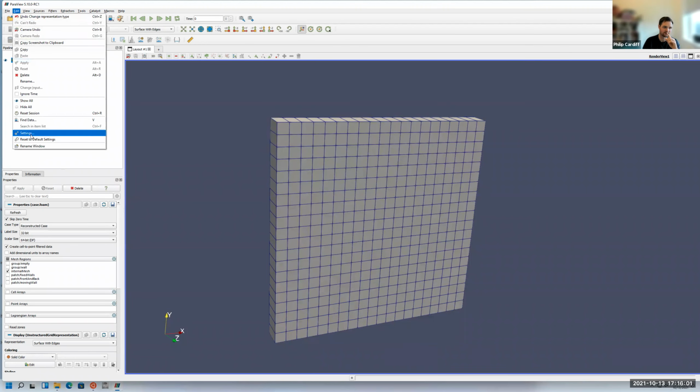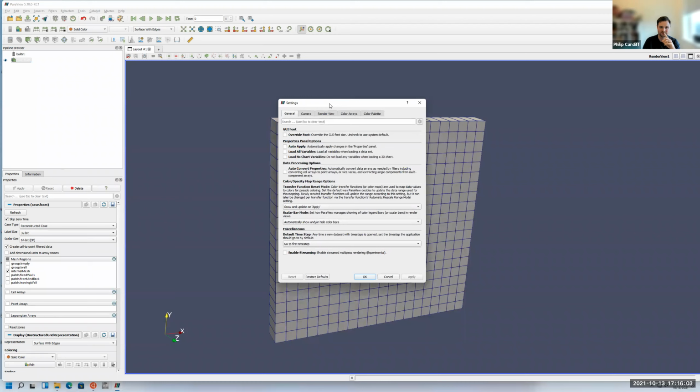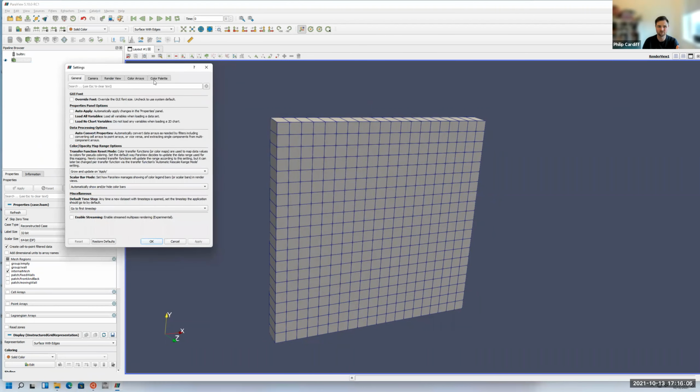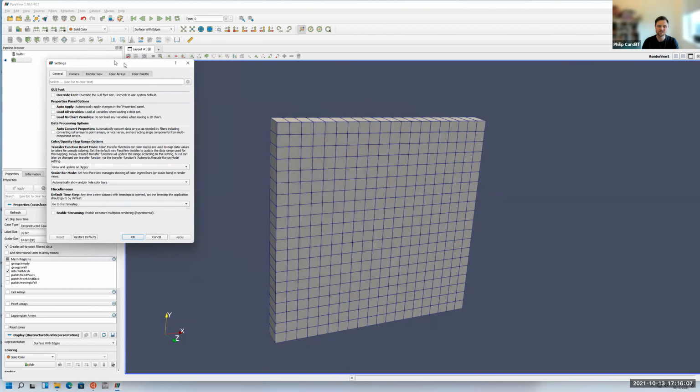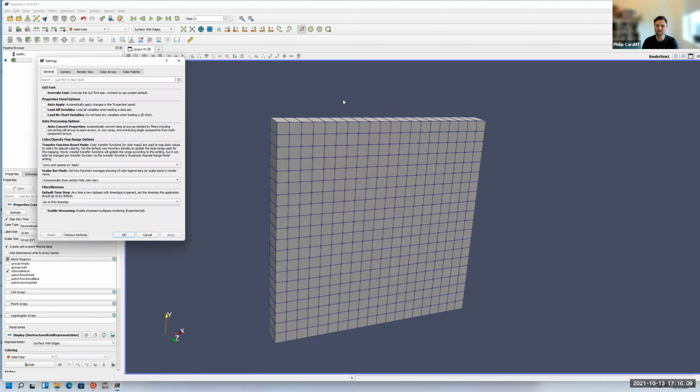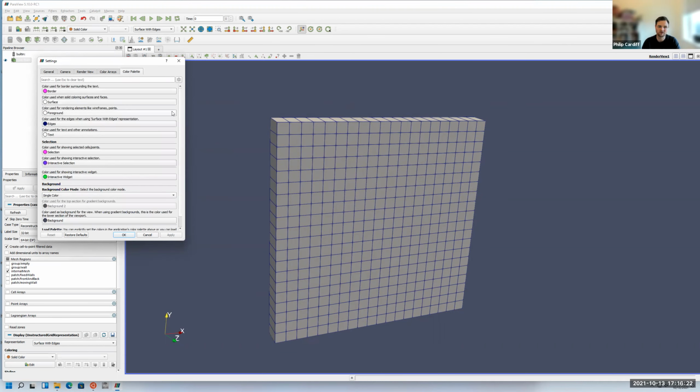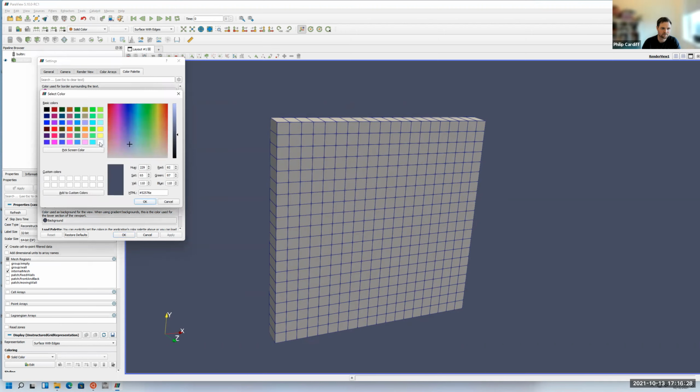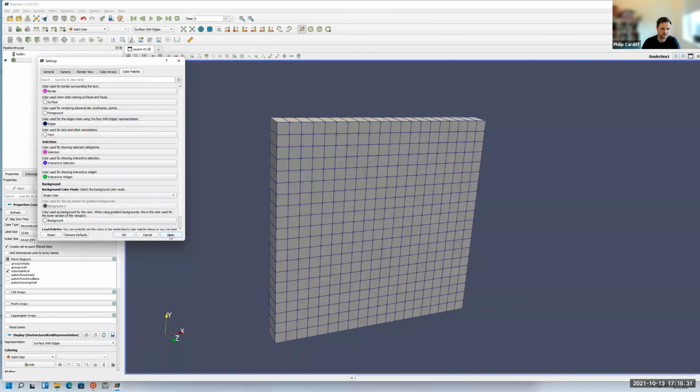If you go to edit settings, you don't have to do this, but I find it's easier to visualize results, and it's easier for inserting results into reports. Because there's a gray background, that's a bit annoying if you insert a figure into a report or a presentation and you have most of the colors with this big gray background. So white is generally easier, because then it will blend in with reporting. You're not wasting ink if you have to print it, but also it probably looks nicer. So go to edit settings, then color palette, then the background, click on that and set it to white. Okay, press apply.